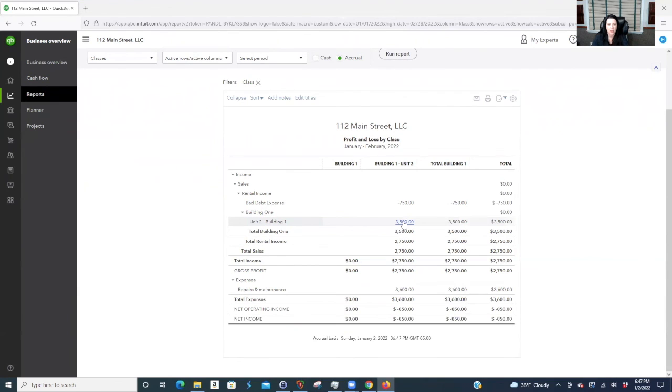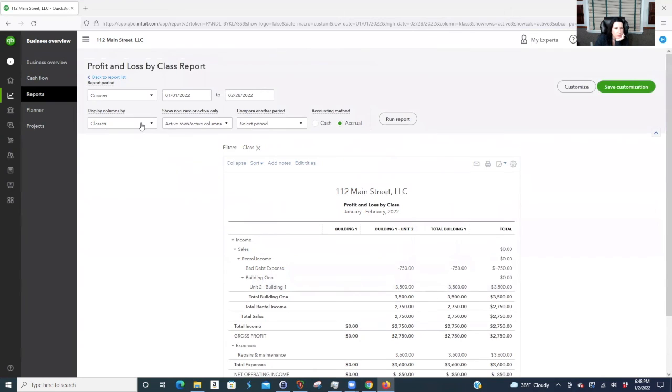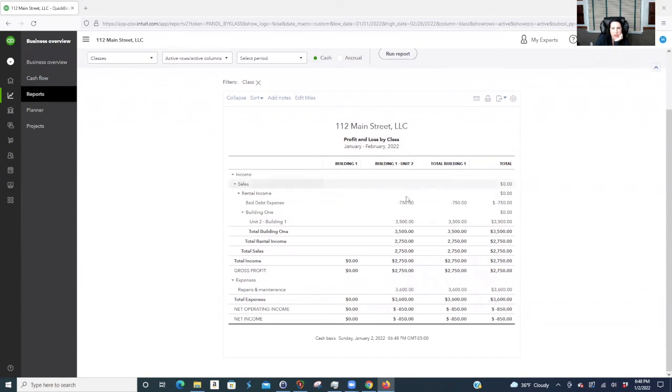We have 3,500. Okay, so building 1, unit 2, you have a bad debt. You have 3,500 here, but you had to write out 3,600 for the repair of the damage, meaning you lost 850 on building 1, unit 2. Okay. Doesn't have the unit 1 in here, so this isn't really the total of building 1.